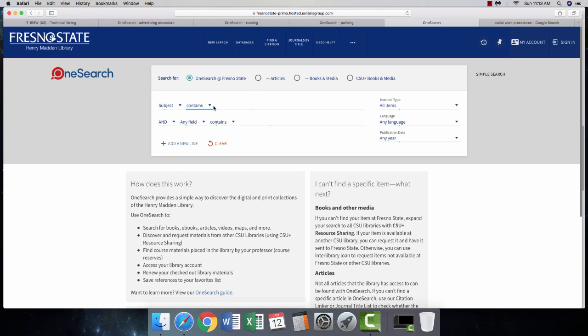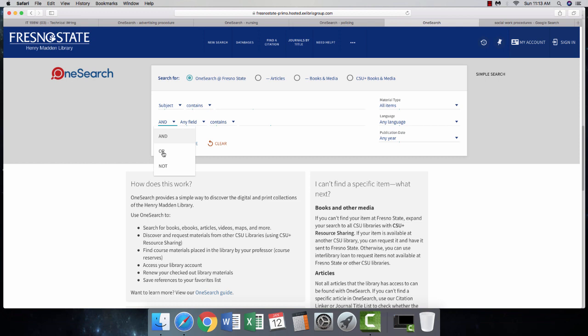Sometimes maybe you type in something in the first search bar and just the first search bar, and you discover that you're getting a whole lot of results that have nothing at all to do with what you want, but maybe they have to do with, oh, I don't know, vehicles or something, and you want to do the search without vehicles. You can change this AND operator here to not. You can also change it to or.